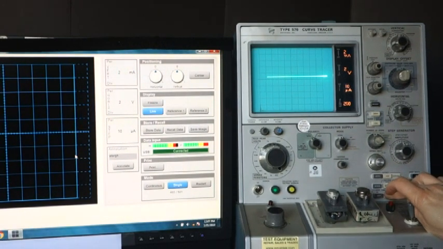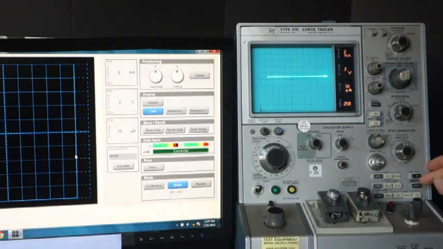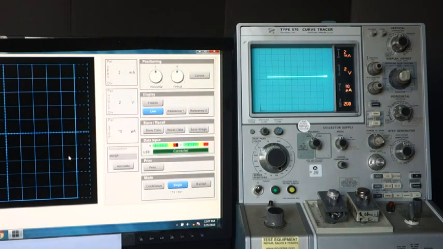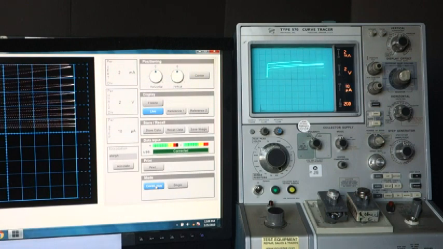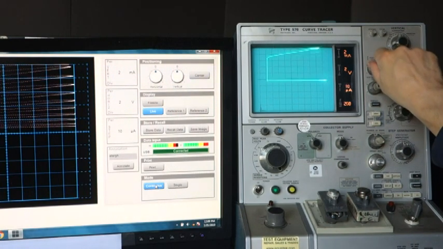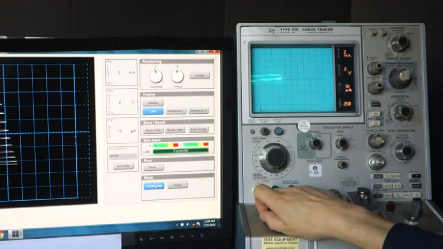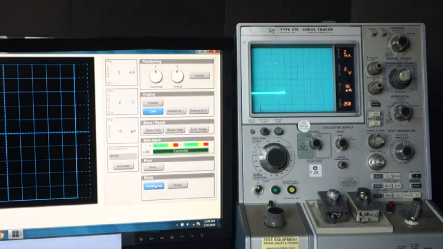Now in repetitive mode, with a step generator working, 512 points are collected almost instantaneously, but in the manual mode it will take a long time to do this, but it's beneficial because you can actually see great detail in your measurement. So how does this upgrade affect the 576? It does not affect it in any way or change it. It's transparent to the 576. We're back in live mode.